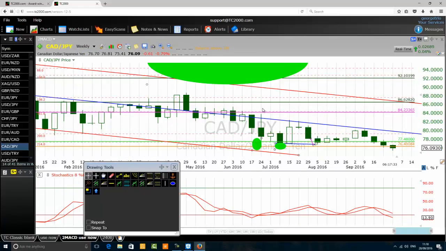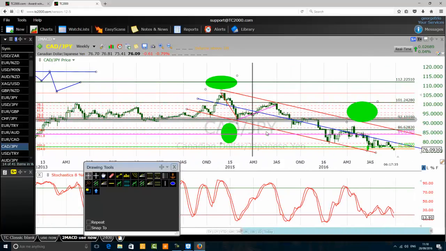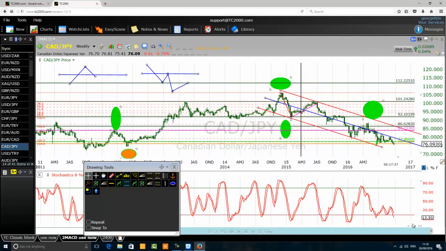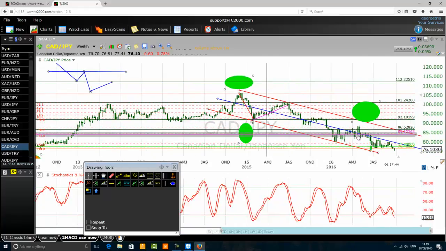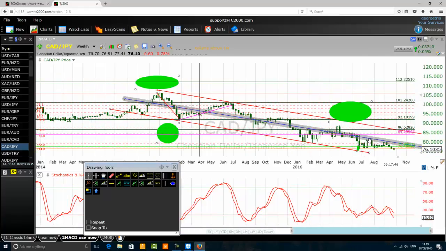Maybe it doesn't make sense to you. Here it is, my friend. So can you see here? He breaks below the 161.8%, the pink line. Look what he was doing. He was trying to retest it, okay? That's what we are talking about. Rally to retest it, okay?